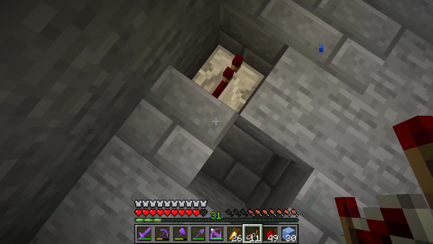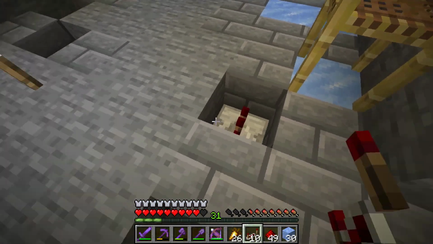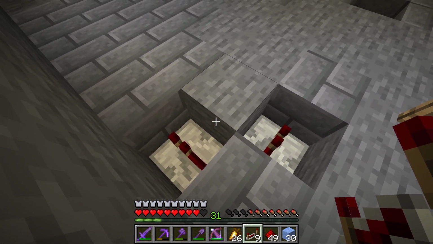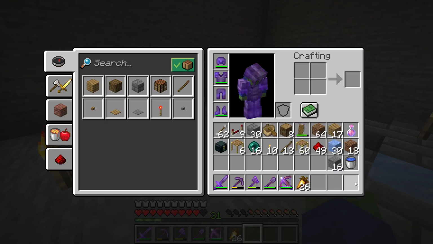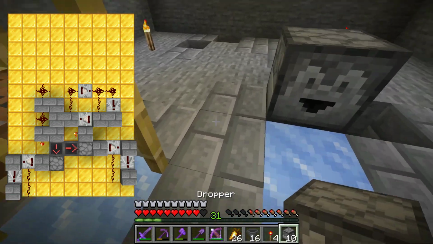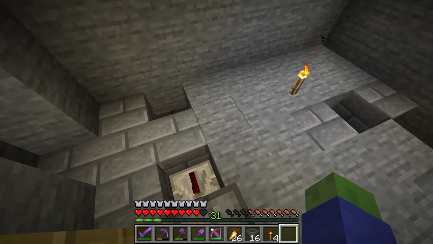This one goes this way. All right, so that is a one tick repeater there. There's a one tick repeater there. As far as I can tell, these are both one tick as well. All right, and that's that layer donezo. Okay, so the droppers go here and here. And I think that's all we need the droppers for the rest of the system.